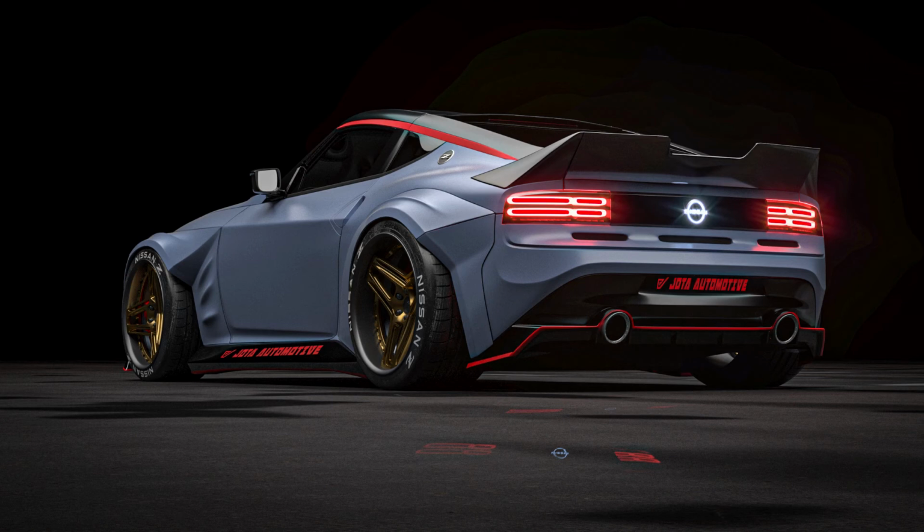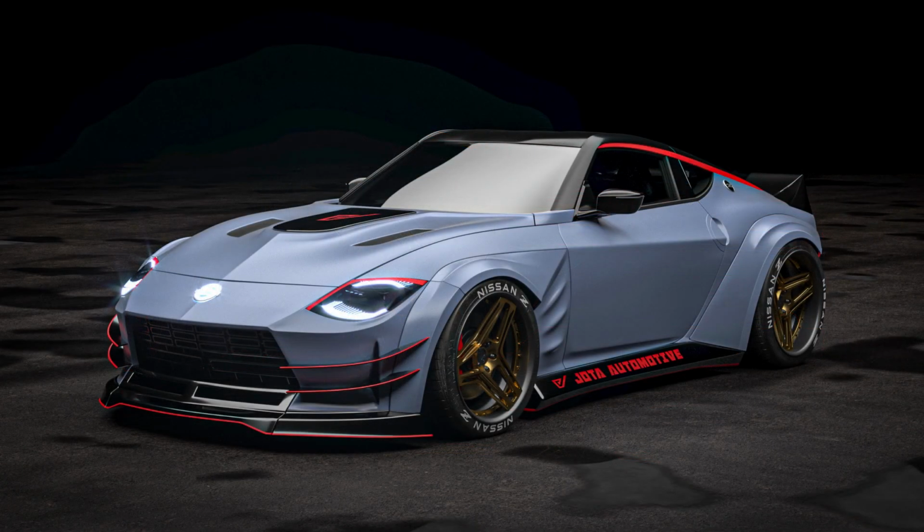I like how it follows the curvature of the exhaust ports there, and just the small little vent openings that you can see just below the taillights in the bumper there are just great. They look good. They're not out of place. They're properly sized and probably quite functional as well. So very beautiful touch there. Love the connection between the bumper and the over fender there in the rear and in the front. Great design in the rear portion of the front fender with those little bitty kind of built-in bulging canards there. I think they look very organic and very cool. It definitely complements the shape of the Z.